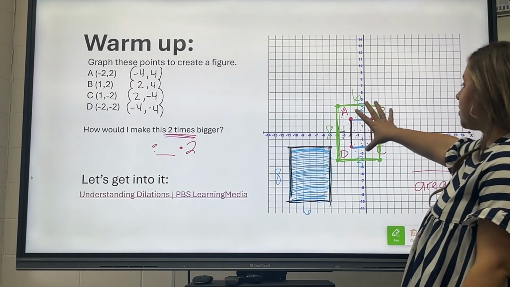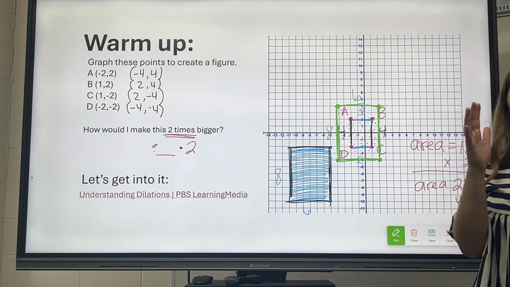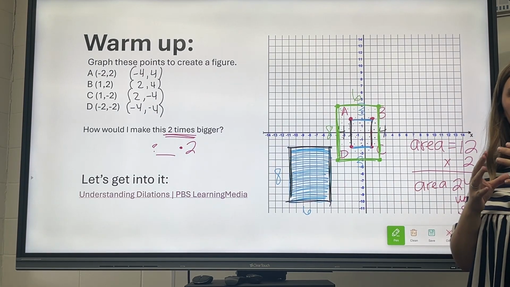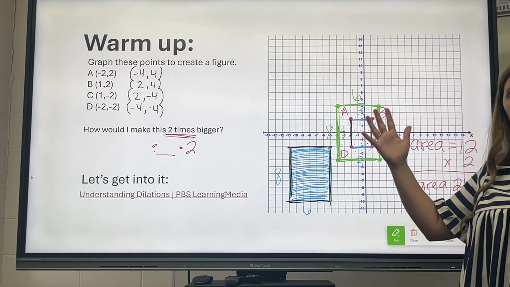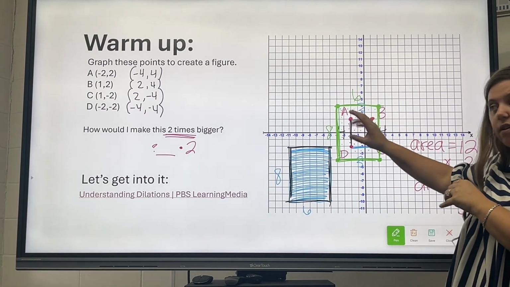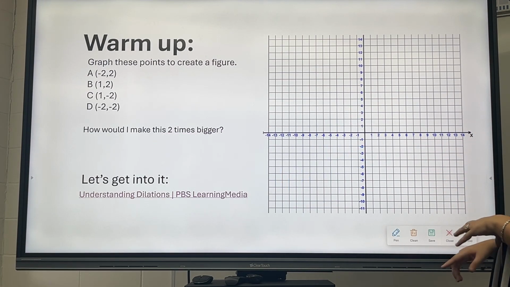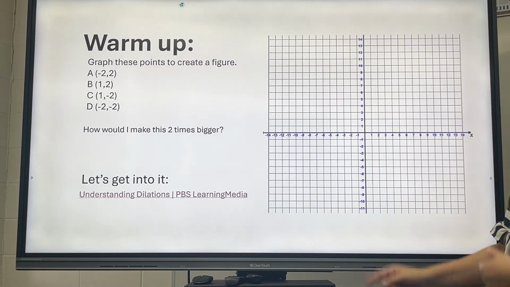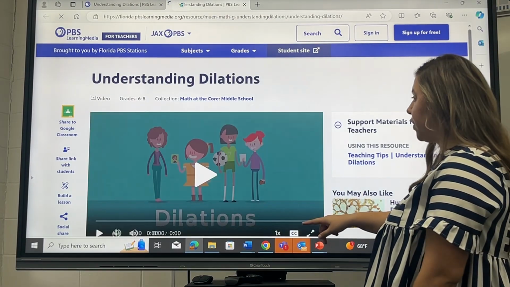And this right here is where we're headed with this lesson, where we are trying to take some figure and dilate it, which is the name of our lesson here: dilations. Dilating is going to make something bigger or maybe even smaller in a very specific, particular way, okay? So there is a video that I'm going to have you watch right now that describes these dilations to you. So instead of listening to me talk about it, you can listen to the video talk about it. So let me get that up here for you.